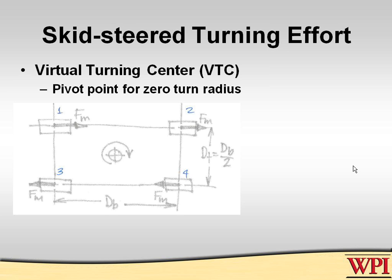If you look down at a robot, now those people, is there anybody here that's from my class? I knew a couple students came down, but they would recognize this as one of the homework problems. If you look down on a robot, a four-wheel drive robot, this is looking down, this is the tire patch, if you will, looking vertically down. The center of gravity is shown in the middle here, and in fact, this robot in this example has identical wheels, all four wheels are driven, and it turns out that the virtual turning center is co-located with the center of gravity projection.